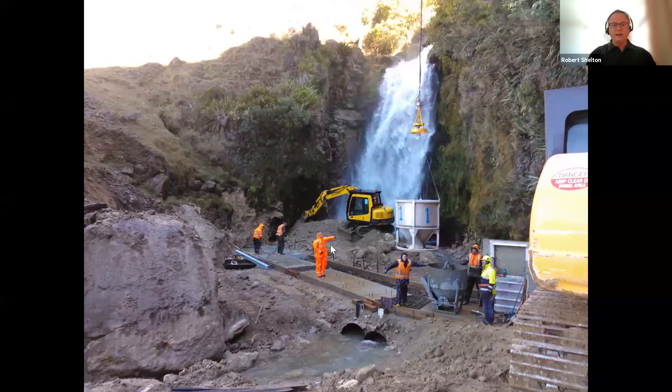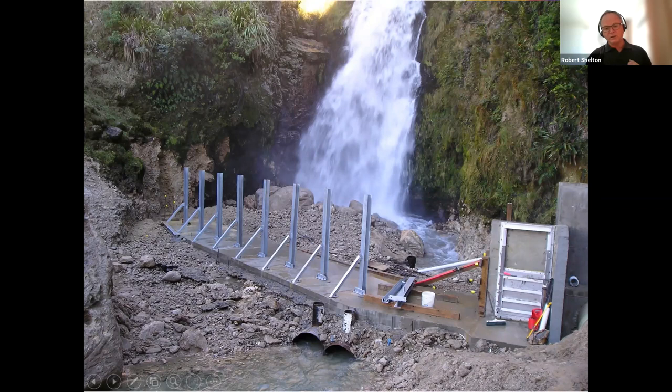An aspect of the design of the weirs is that they were designed as low cost structures, given how remote they are and how difficult it was to get concrete up there. So we have steel uprights here that are propped, and you'll see in the final picture that there is timber placed between them. The water level is up around here. This is a sluice gate for sluicing the gravel from behind here, and the intake screens are just behind my mouse here. So the water comes in through the intake screens and then out through another gate into the penstock, which you can just see on the bottom right.